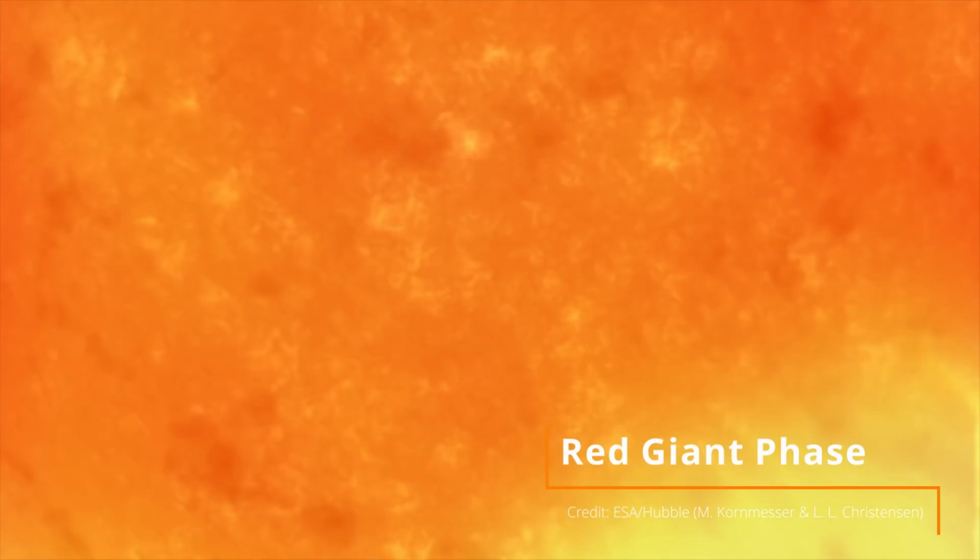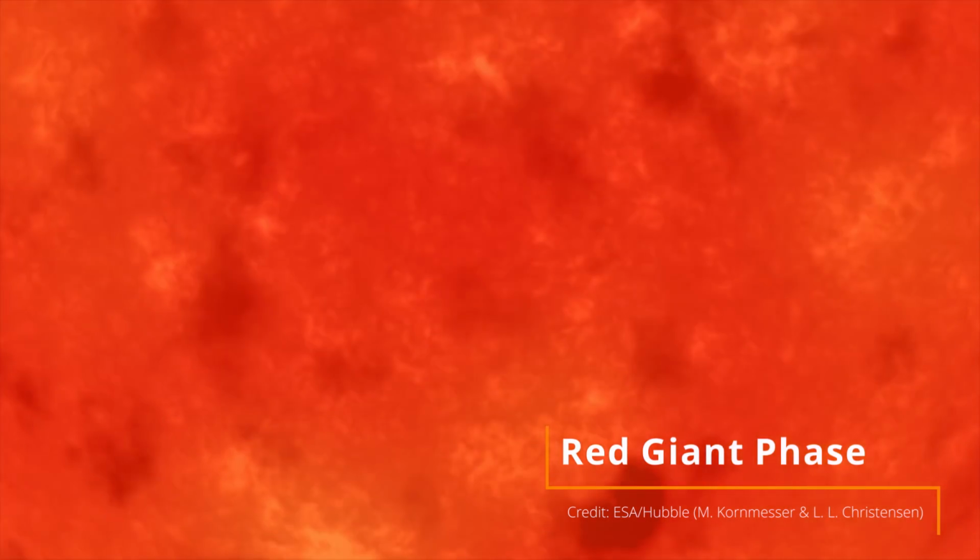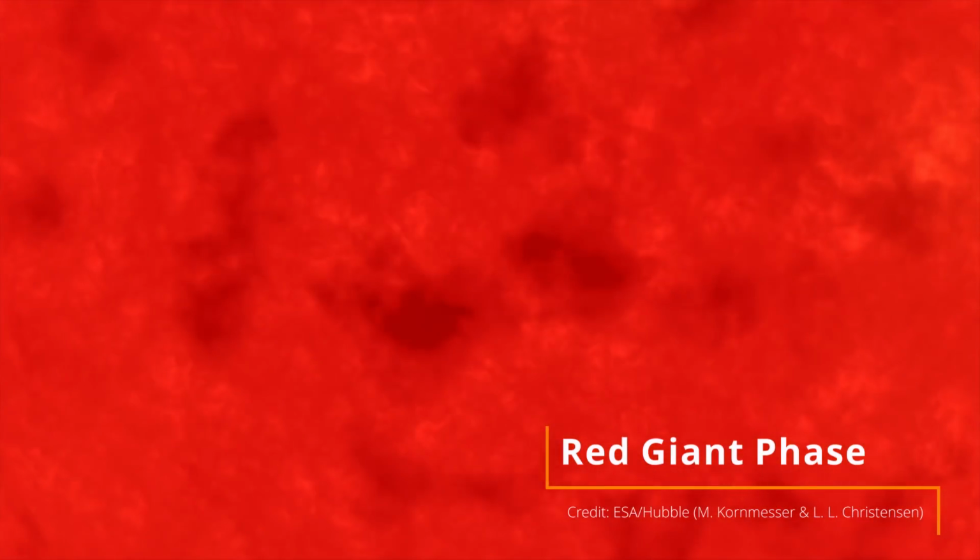And during this phase, the Sun's core will fuse helium into carbon and oxygen. And this is usually where fusion stops. But some G-type stars are massive enough to fuse carbon. But that's about it. So, after helium is done, we have a core that's full of carbon and oxygen, and no more fusion is occurring to keep the star supported. And this is where the fun happens. After fusion ends, the outer layers disperse into a planetary nebula that looks a lot like this one.